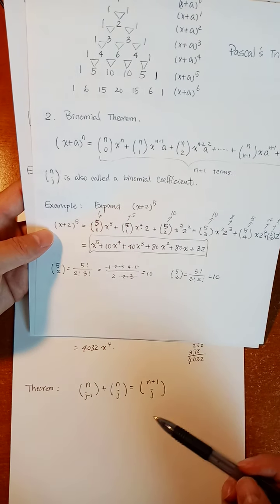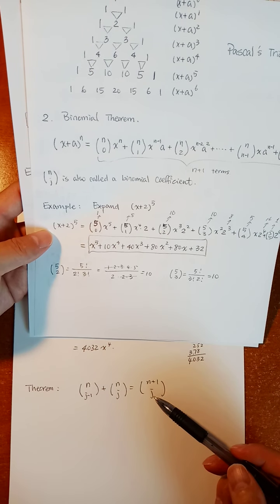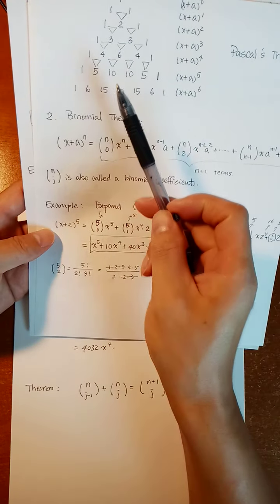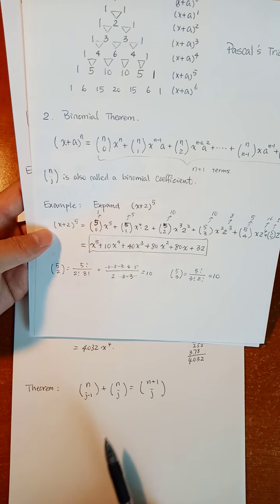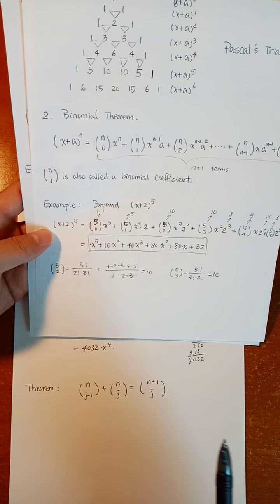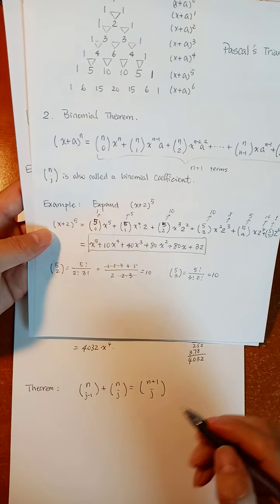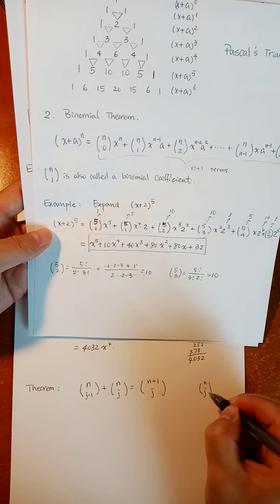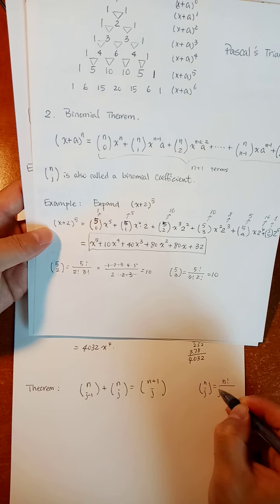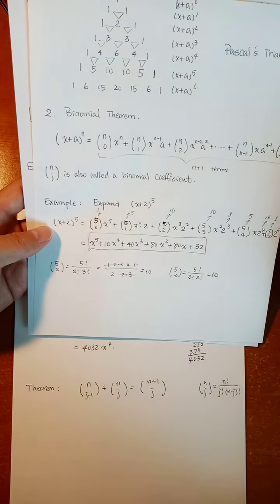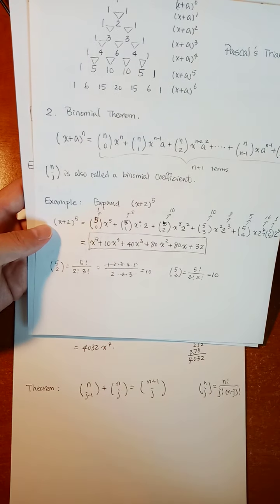So that's this theorem. It just tells you why this is correct. It's not just observation. It has a solid proof, and this proof totally depends on the definition. n choose j is equal to n factorial over j factorial times n minus j factorial. It's not interesting, so I'm going to skip it.